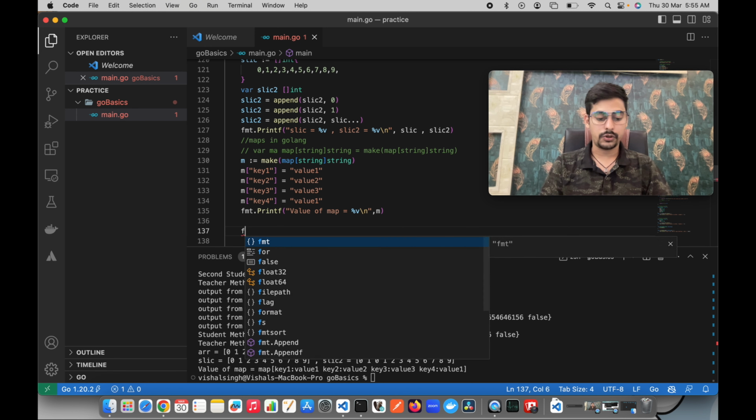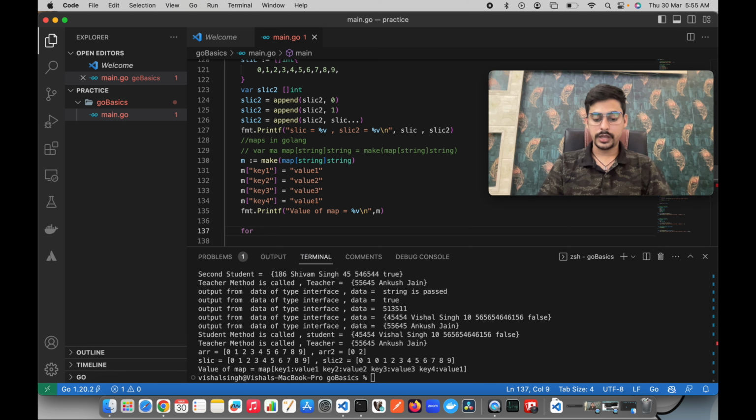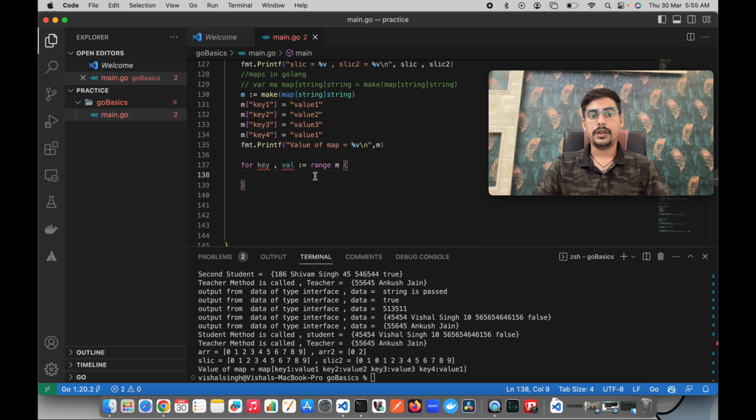I'll create one example, don't worry. For this, there are two things: key comma val, colon equals, range m. When I am ranging a map, it returns two things, one is the key, another is the value.